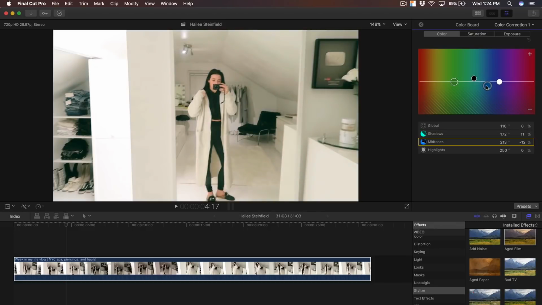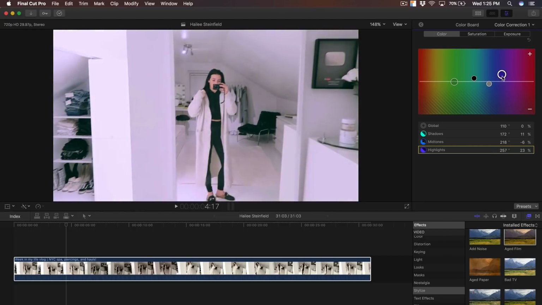And then the midtones, which are pretty much in between the blacks and the highlights, which will normally affect the walls right here. I don't want it completely white when I'm adding the highlights because then it will be too bright. So we want to kind of tone that down a little bit. So with the midtones, we're going to drag this down to an offset kind of cream white color. So we kind of want something like this to add that vintage look to make it look more realistic. Okay, so then we have the highlights. The highlights are, of course, the brightest areas in your video. So we're gonna go ahead and change the highlights.